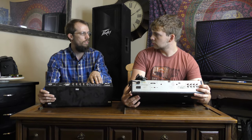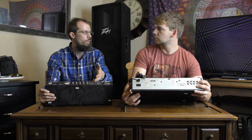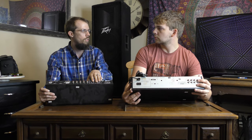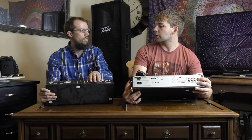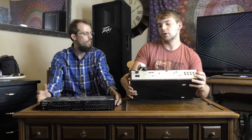Most receivers actually have provisions to insert one of these in the signal chain, because the receiver is the source and the amplifier all in one, so you'll be able to patch this in to the receiver itself to apply EQ. If you had an auxiliary cord with a splitter you could do left and right balance. Say you're listening to music off your phone — assuming your phone has a headphone jack or an adapter — you could use this to shape the music going to a set of external loudspeakers. That's really what these devices are all about: making your music sound how you want.